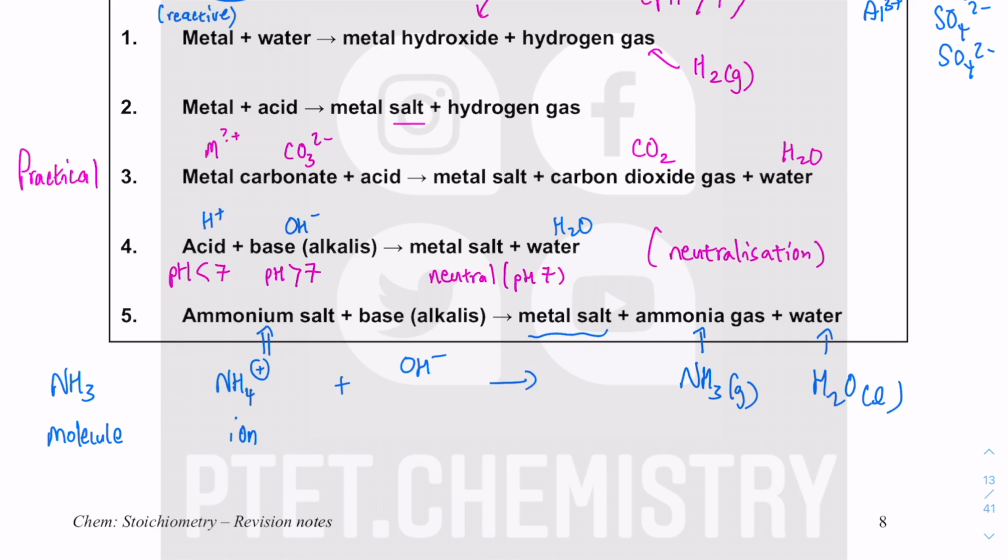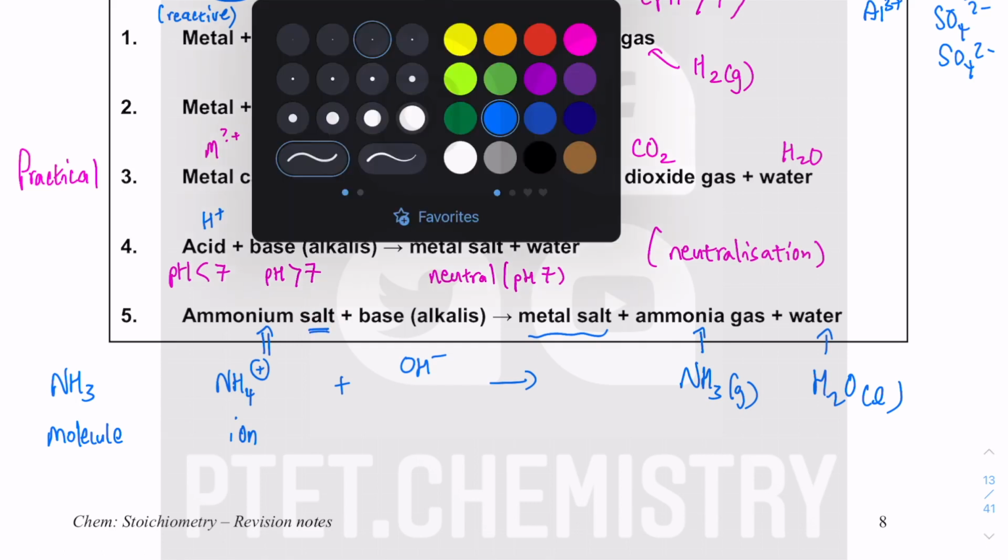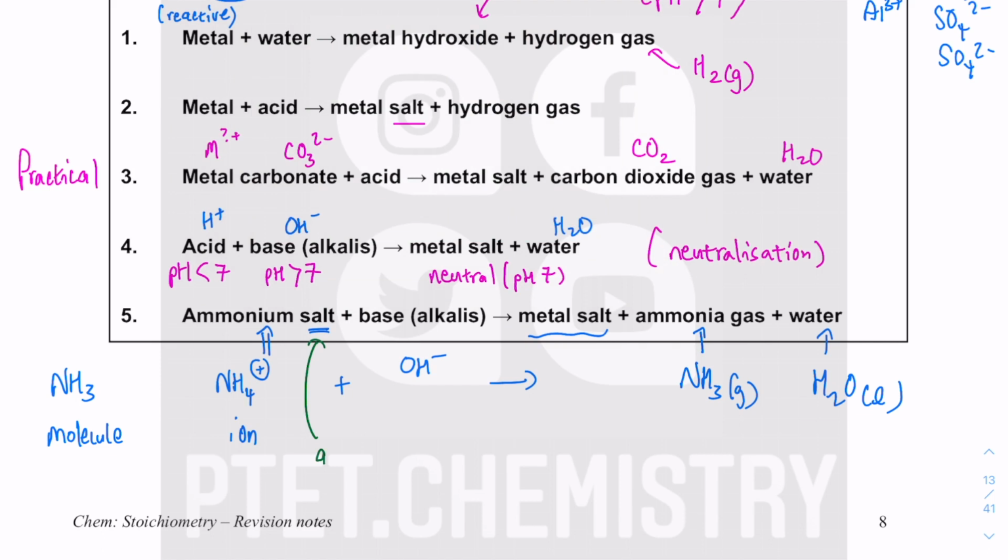The salt comes from this bit here, the anion. So there is an anion there. The base or alkali is a metal cation, because you have metal hydroxide. Any alkali is a metal hydroxide. And there's the metal cation and the anion from the ammonium salt. Metal cation and the anions together, this green bit will give you the metal salt in your equation. So it will make more sense when we come to examples, and I'll continue that in the next part of the lecture tutorials.